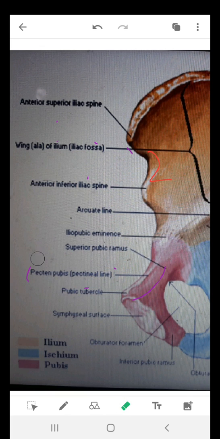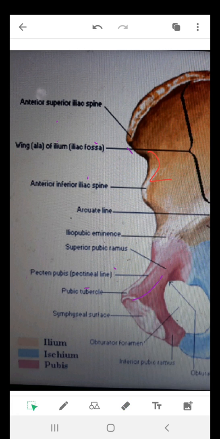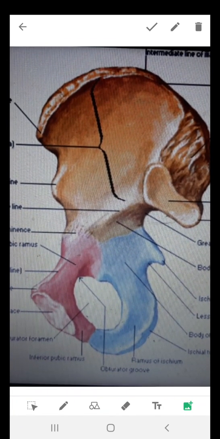Now the pubis, I also gave an assignment that you people should find out the differences between the pubic bone of a female and that of a male. So you're going to be submitting to me in the next class. In our next class, we're going to be talking about the obturator foramen proper, and we're going to be talking about that ring that was formed by these three sisters. That is the acetabulum.